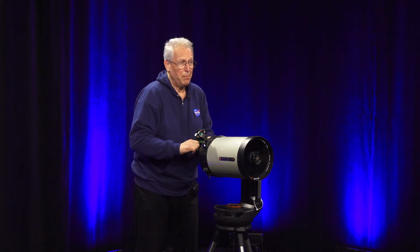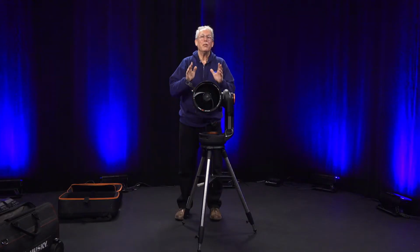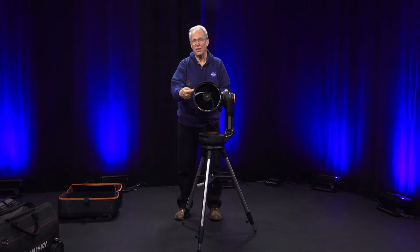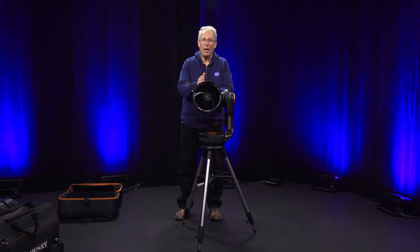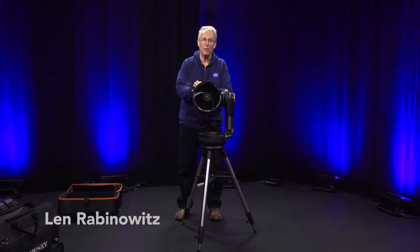Now you've got your basic setup, but you have to have, the finder scope is critical. All right, what you have to do is align the finder scope with the main telescope. Okay, once you do that, you can find just about anything, but if you don't, you'll never find anything. All right, the basic process, I can't really do it here in the studio, but I can sort of show you. Get something recognizable centered in the main scope.